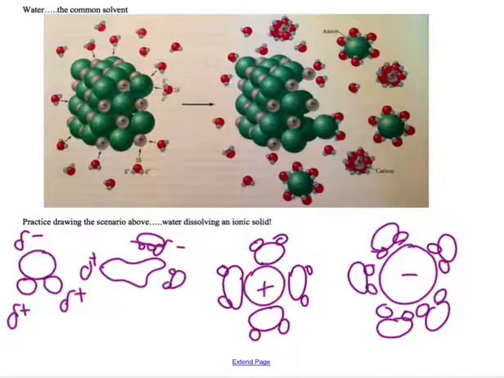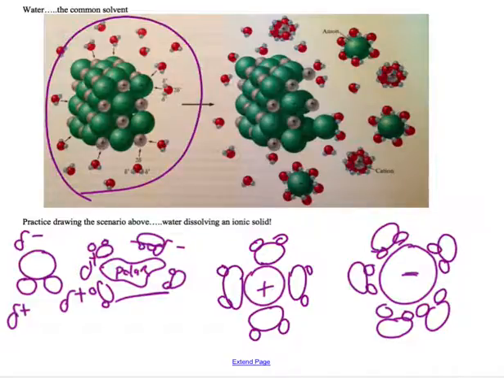Okay? So with these, the molecule itself would have water solvated a little bit differently because there's no split in positive and negative. Okay? So being that this is polar, it could still dissolve, but it's not going to be separate ions like the ionic or covalent. On the AP so far, I've only seen them have you do solvation and dissolving and solvation pictures of actual ionic compounds. I think this would be too iffy to grade. That's just my prediction, but I don't know. I haven't seen one yet.